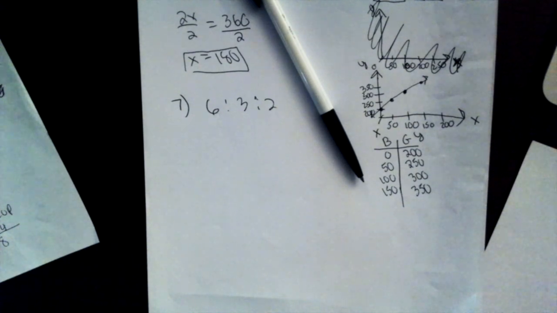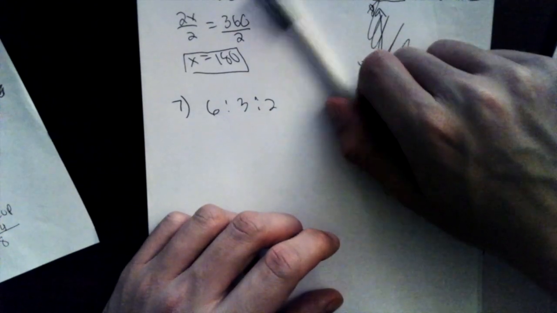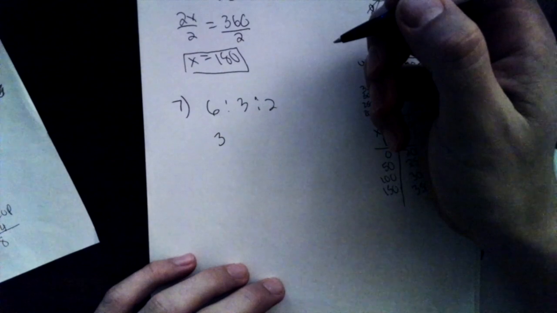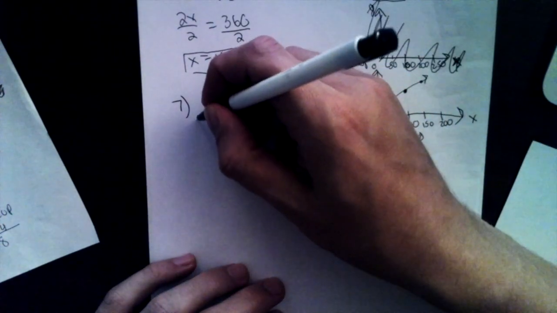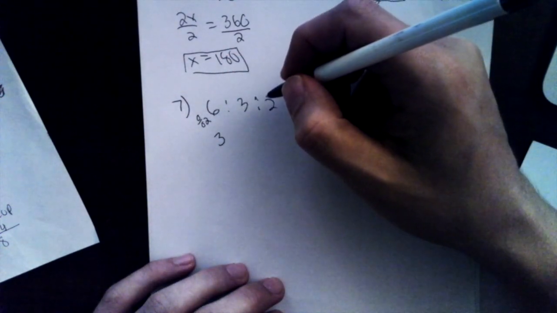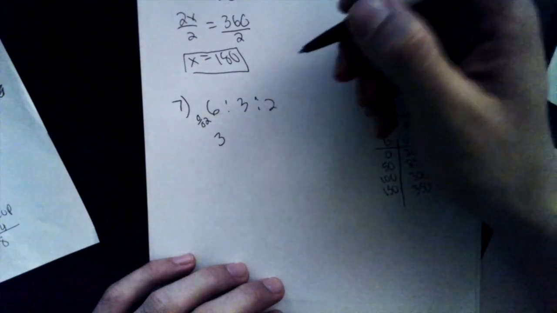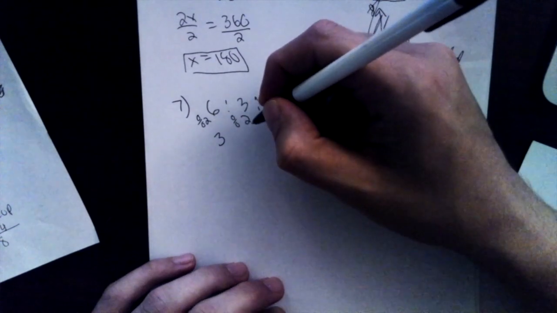Okay, so it's saying that we're going to modify the recipe. So instead of having 6 bananas, we're just going to have 3 here. Okay, so how did we go from 6 to 3? We cut it in half, so that's like dividing by 2. So to make it an equivalent ratio for our recipe, we have to do the same thing to all 3, flour and sugar.